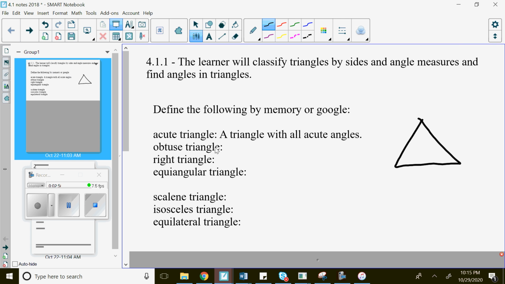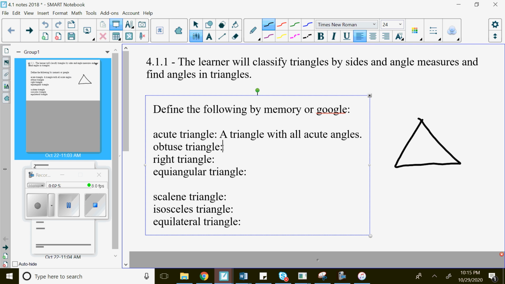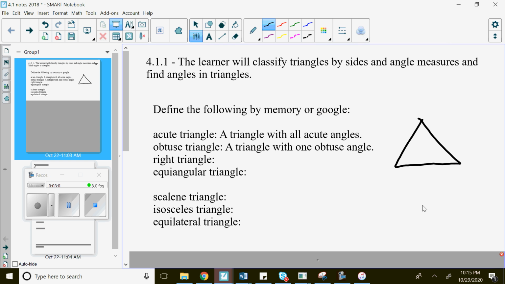An obtuse triangle is a triangle with one obtuse angle. It would look like this. It has clearly one obtuse angle. The other two angles would be acute, all right? Because just as a quick reminder, I'm almost guaranteeing you know this, all of the angles inside of a triangle have to add up to 180 degrees. So one obtuse angle is already over 90. You can't have another obtuse angle in there, and we wouldn't even form a triangle at that point. So the other two have to be acute.